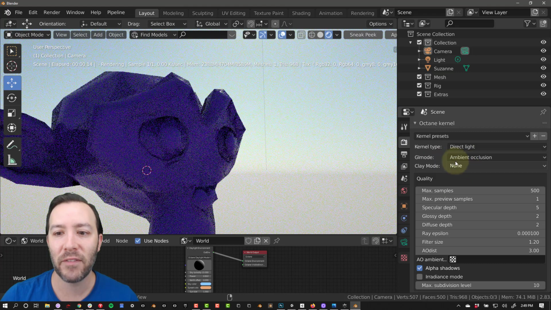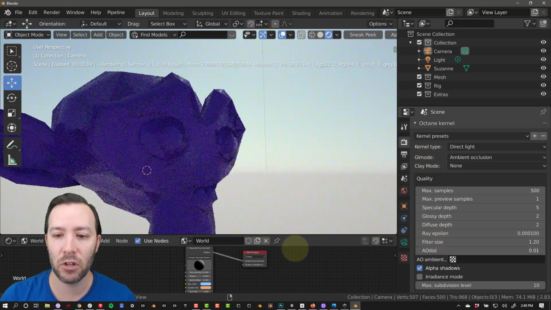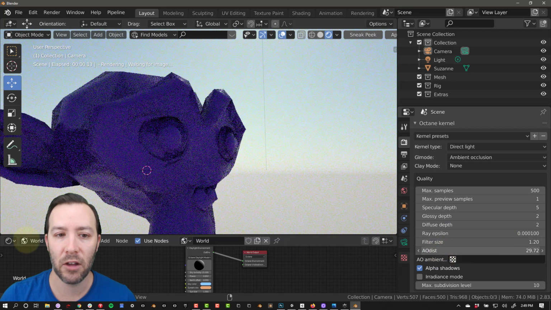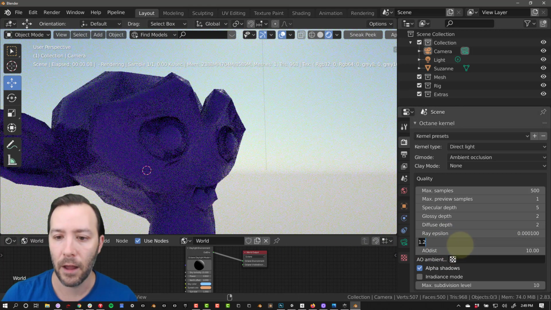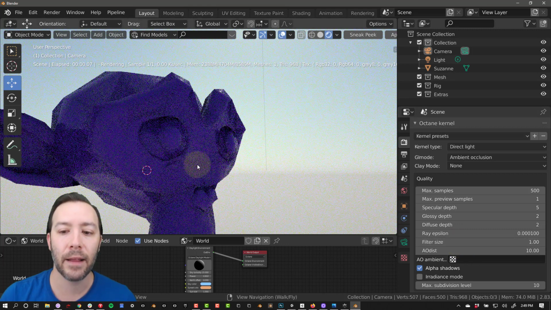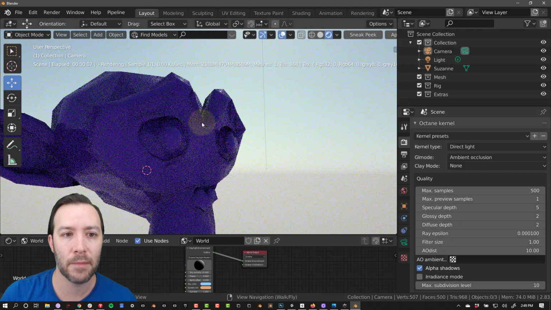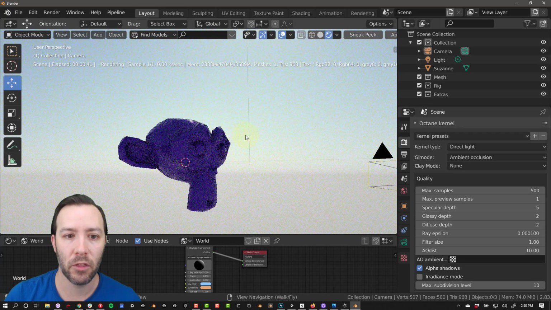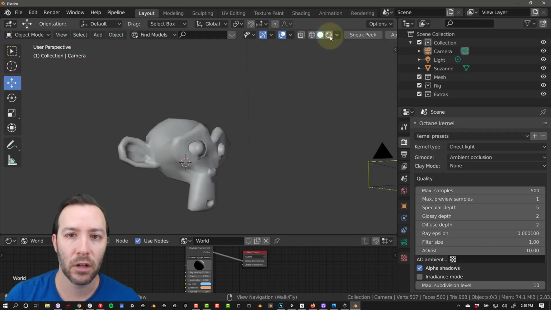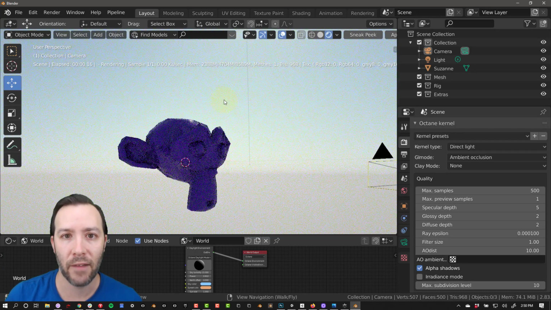So you have different ways for global illumination, and to change the global illumination, you can use this AO distance. It might not change much here just because it's a pretty simple scene. And one thing I didn't mention earlier that I should mention is sometimes if your viewport isn't updating, the way to fix it is to stop the render and then go back to the render. So you can go solid and then rendered mode. If it just stops, it's not doing what it's supposed to be doing.